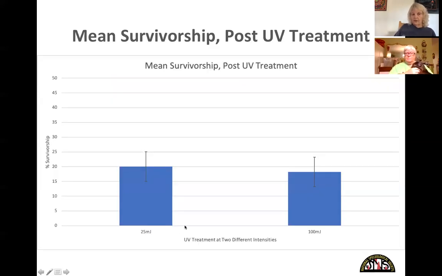So if we take the first 12 different isolates that we have subjected to UVC and run them through ImageJ, we are able to produce a graph that shows the impact of the UVC. Notice that the y-axis only goes up to 50%. That's so you can better see the results. And the 25 millijoule plates basically had only 20% survivorship. It looks like the 100 millijoule had about 18%. So you see a great reduction in the growth of these cave bacteria when they are hit with UVC.